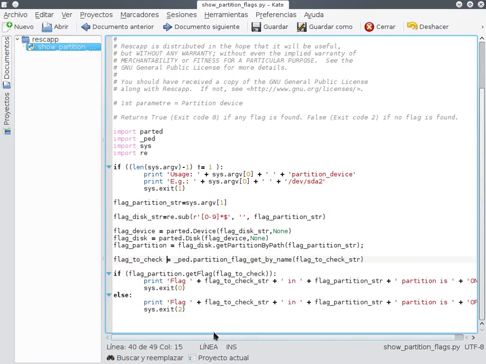Here we are just going to print all the flags in a string. For the flag to check, we need a list of flags to use. Okay.